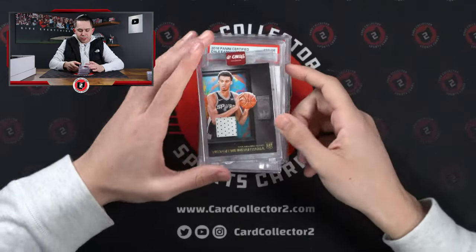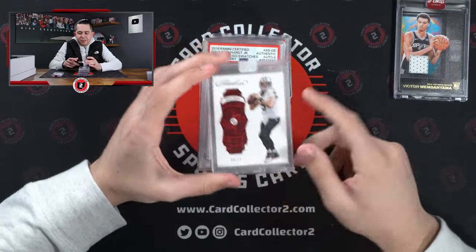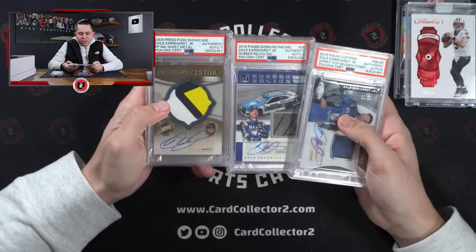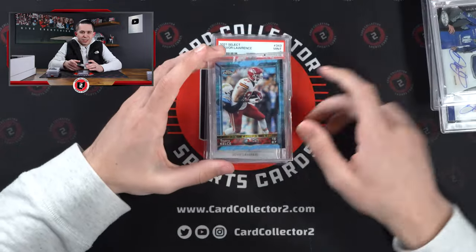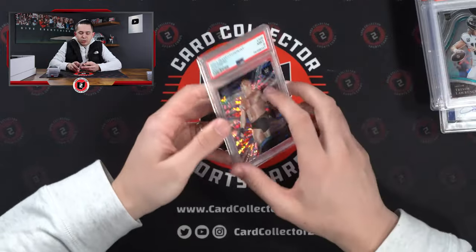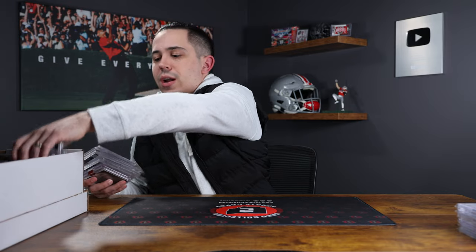Next deal here — a lot more random stuff. Victor Wembanyama rookie patch at a 25. Drew Brees 9 of 15 — jersey number. Not one, not two, but three Dale Jr. autos — some really, really cool looking stuff. Obviously the Press Pass one is incredible, patch auto there. Travis Kelce, Topps Chrome Blue Wave. Calipari auto. T-Law 9. And a Goldberg Impact at $1.99. Always get asked for wrestling, and we talk about it a lot but try to buy it, so figured we'd pick up some stuff.